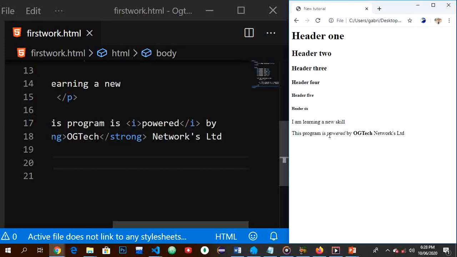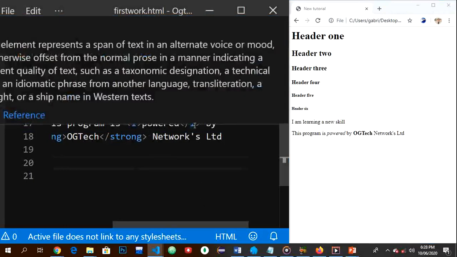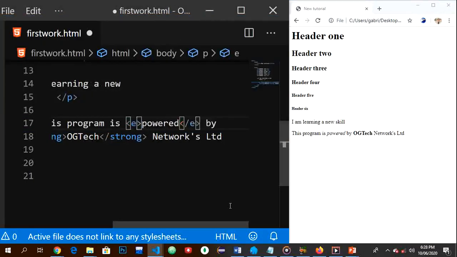If you can notice now, powered is being italicized, but this is the old method. The new method, we don't need to make use of I. Make use of EM, which stands for emphasis. Once I update, it's still the same thing: it has italicized the character in between it. So anything in between strong will be bolded, and anything in between emphasis will be italicized.